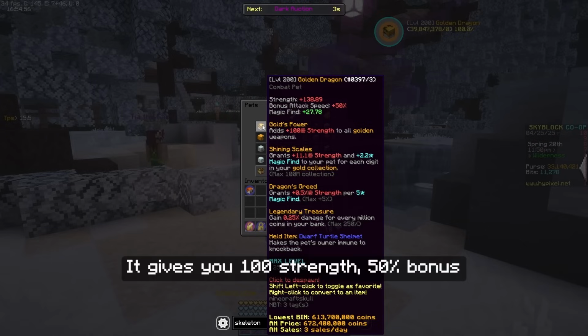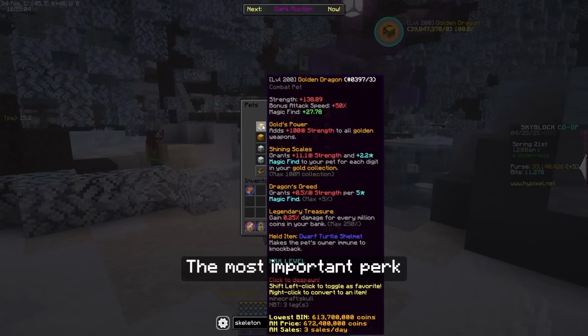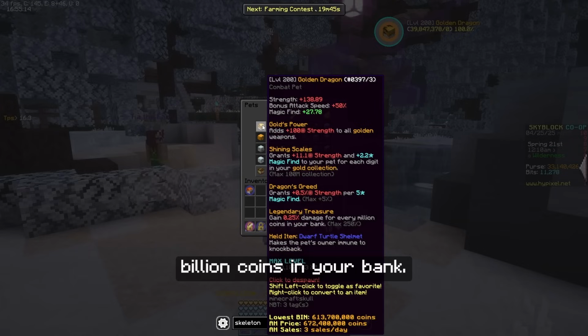It gives you 100 strength, 50% bonus attack speed, 27 magic find, but that all depends on your gold collection. The most important perk is Legendary Treasure. Gain 0.25% damage for every million coins in your bank. That is 250% damage when you have 1 billion coins in your bank.